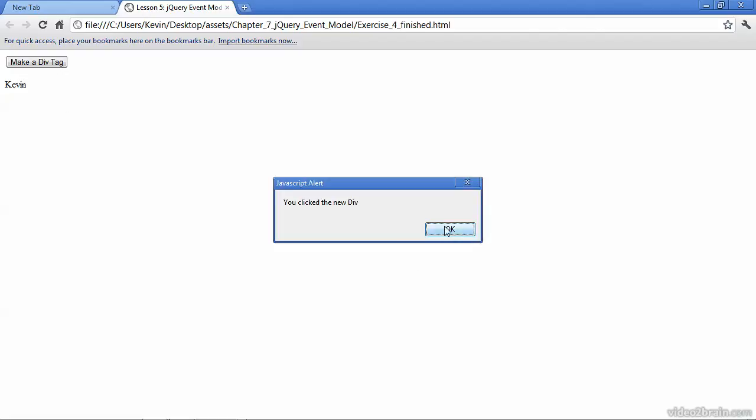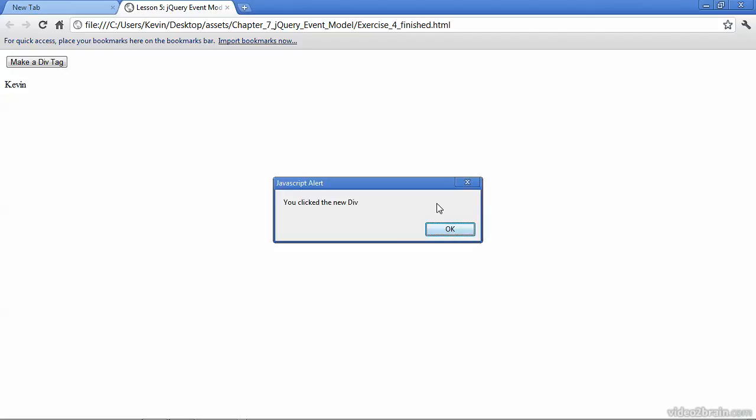In this video, we'll discover how we can write code that allows elements on our page to be interactive before these elements are created. So I'm going to show you a finished file for this exercise where we click this button and we create a div tag. That might not be terribly exciting because we've dynamically created HTML with jQuery before. But the div tag that we've created that's holding my name has additional code in it so that when we click on that div, we get this response.